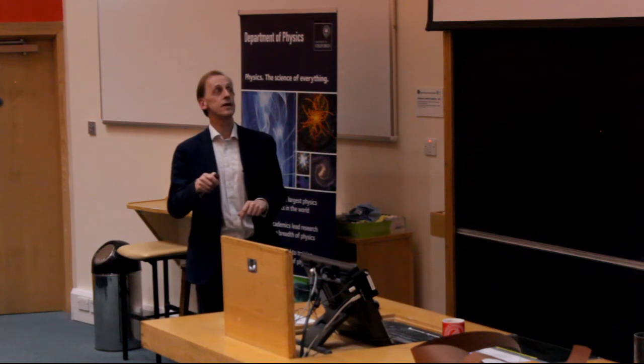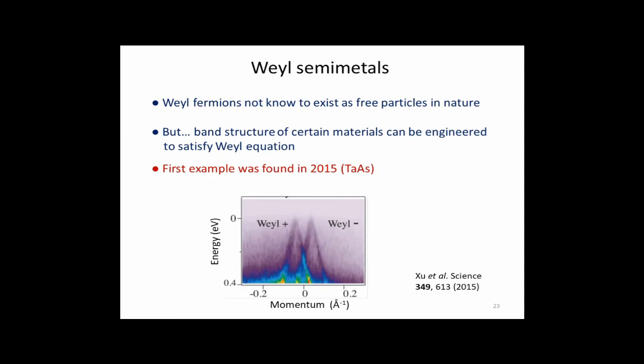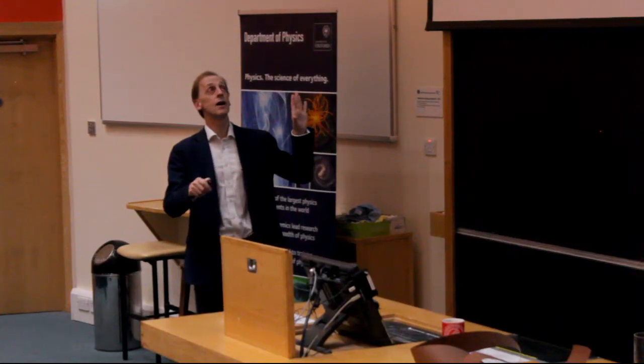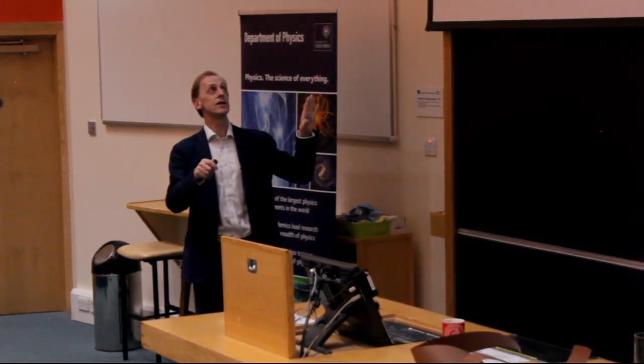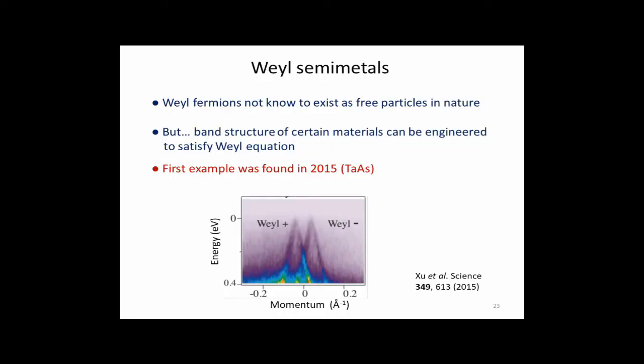And you can see that you have this kind of inverted V-shaped graph showing the energy momentum, and actually there's two side by side. And this particular technique can only measure the electrons in occupied states. So the occupied states are the ones that are, if you like, with energies down here below zero. These are all unoccupied states. And if you were able to measure those, this pattern would be symmetric. So you get a V shape going up as well.